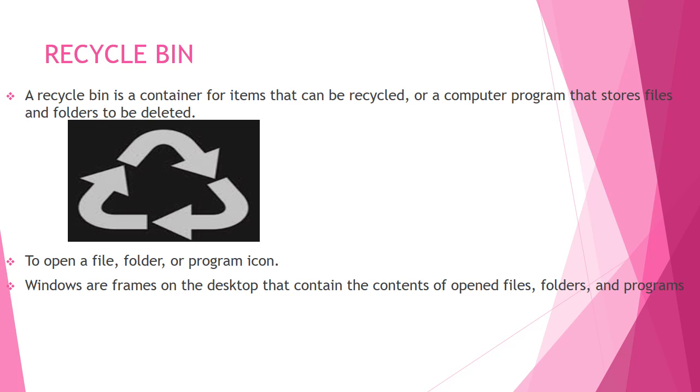To open a file, folder, or program icon, note that windows are frames on the desktop that contain the content of open files, folders, and programs. As you can see on the screen, here is the diagram of the recycle bin. Once you have this on your system, after deleting items or files which you later need, you will be able to go to the recycle bin and access them.